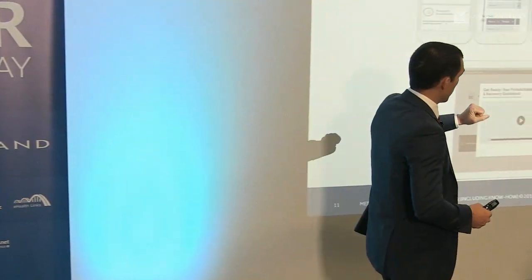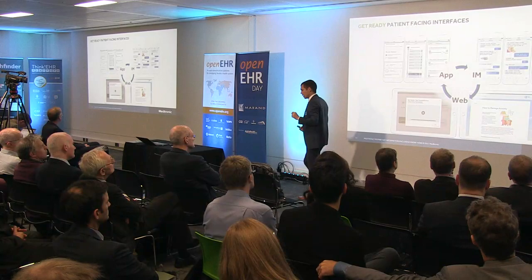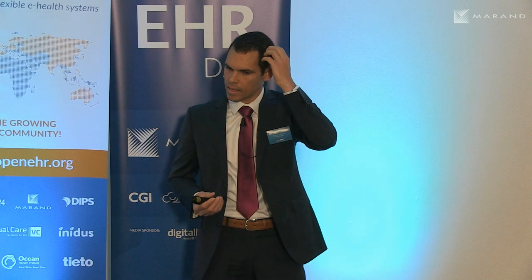So I mentioned the chatbot. This is something that we believe is going to be key in allowing us to operate at a cost which we can translate into a price to our clients, which suddenly makes this kind of solution attractive. Because the issue with operating any kind of solutions with call centers is that the cost can be very prohibitive. And then what we want to avoid is our clients, our hospitals and trusts, thinking, should I put this patient on this service or not? Right? We want to avoid it.